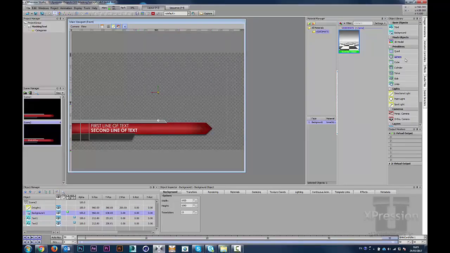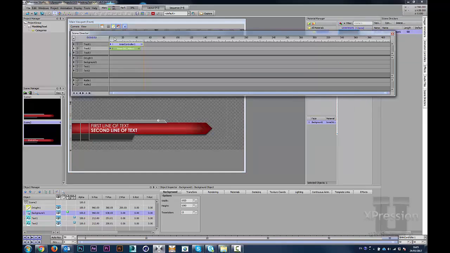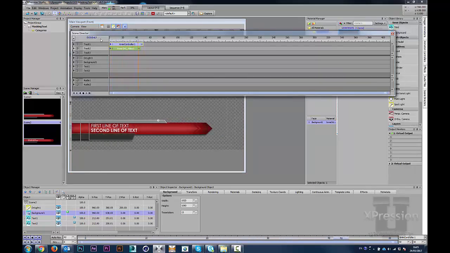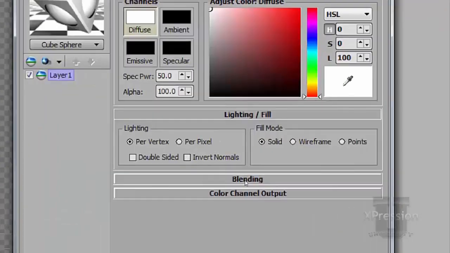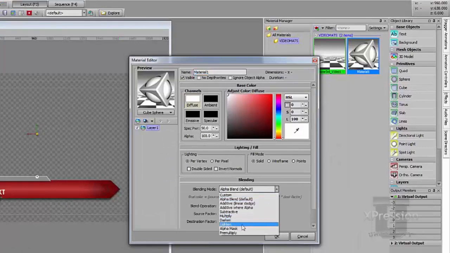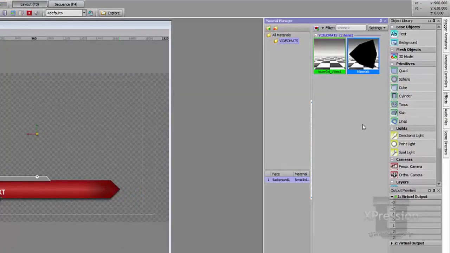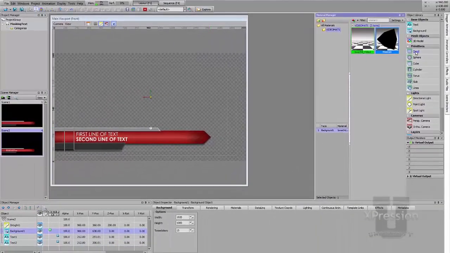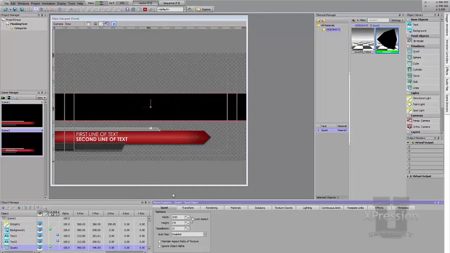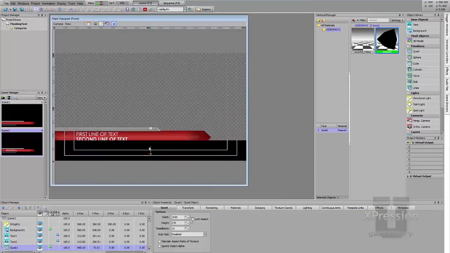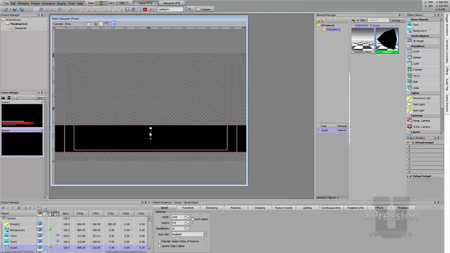Lovely. But of course now if I play this, it doesn't look like our other one because we have not got any masking, so it just plays in like this, which doesn't look that awesome. So what we need is a mask. So for masking in XPression, what we do is we do right click, new, material. We go to this blending option here, you expand it, choose alpha mask, and then we're going to add an object. So I'm just going to add a basic quad, and I'm going to apply that to it. And now I'm going to make that 1920. I'm going to bring this guy down, and we're going to hide all of our stuff.